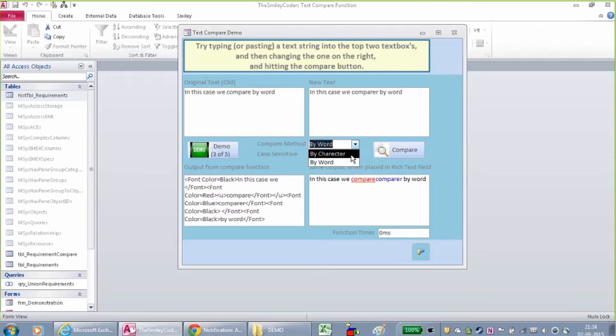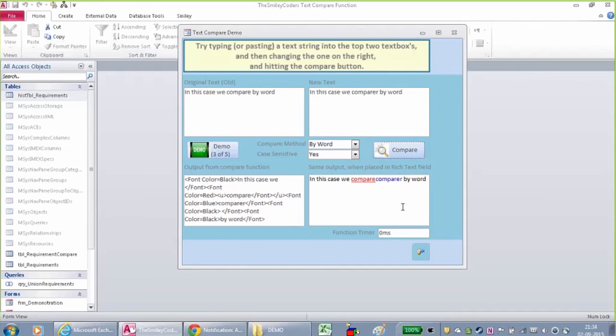If we change it to be by character, it's just going to show that the R was added. Sometimes you might want more visibility. This can be hard to spot. And of course, if you do it by word, it's faster than doing it by character.